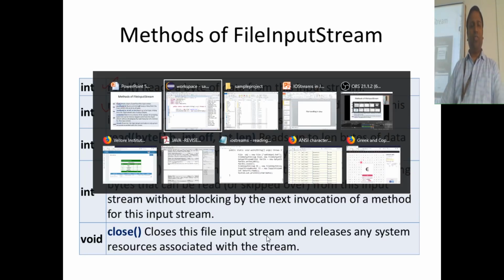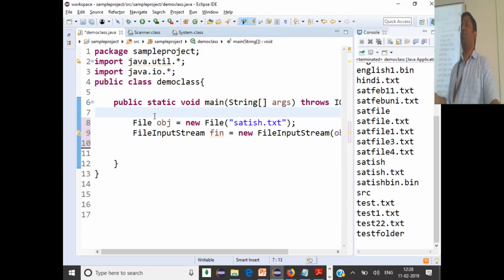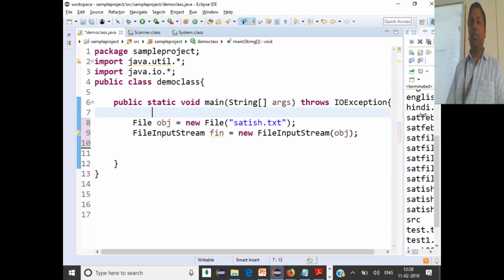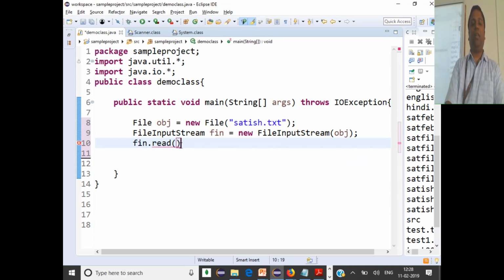So what we'll do is very easy. One important thing is when you're working with files, you should always put that in a try catch and handle exceptions, because FileNotFoundException, user privilege exceptions, all these kinds of exceptions can occur on the file. So always enclose that with try catch. But here, how will you read? You just give the instance name fin.read, the method name. So this will read one byte.